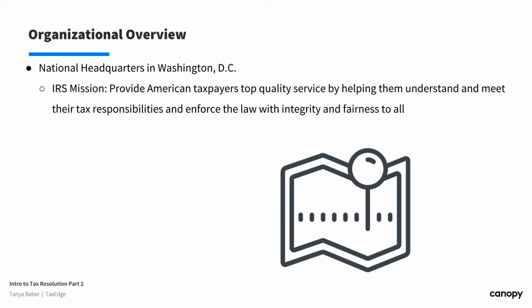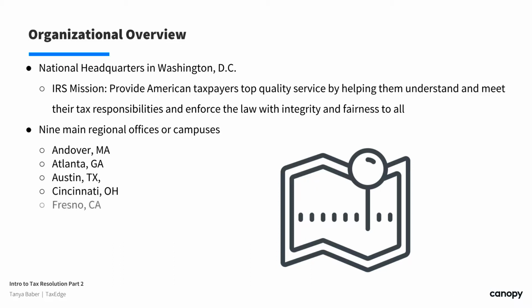They do have 9 main regional offices, sometimes referred to as campuses. Depending where you're at in the country or your taxpayer is located, you would probably see already in this list one that may be familiar to you. I'm located in Colorado. We're often dealing with Ogden, Utah, but depending where you're at, one of these may be a familiar campus to you. So these are the service centers where they're located. They also have special roles that we're going to talk about, what some of these service centers do within the organizational structure.